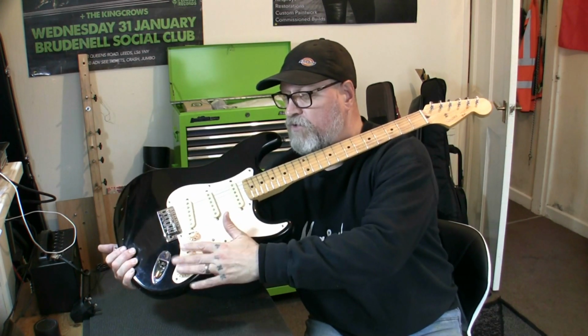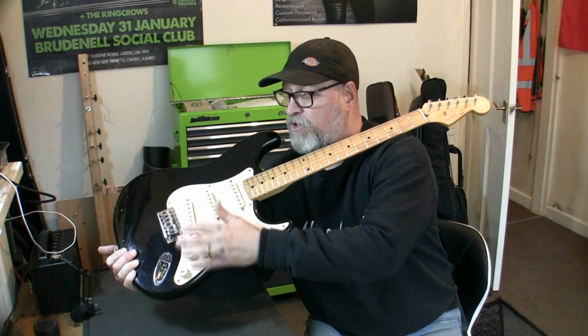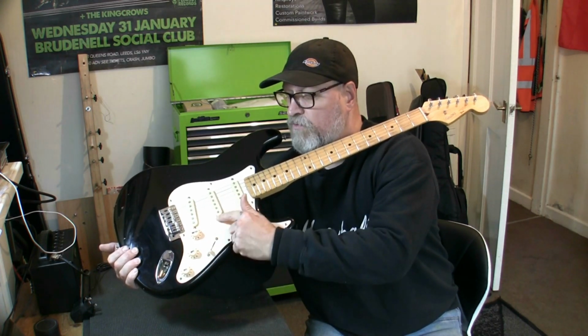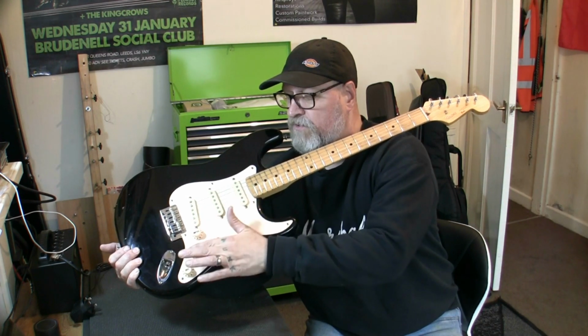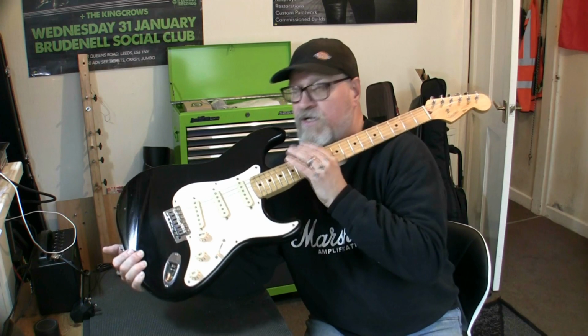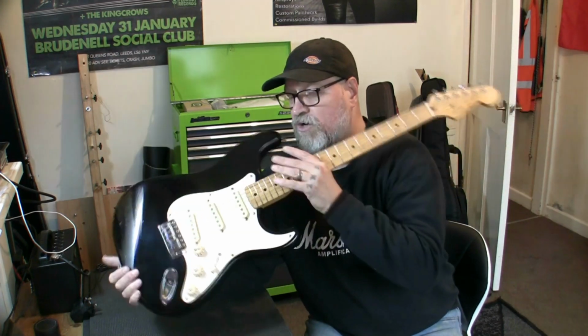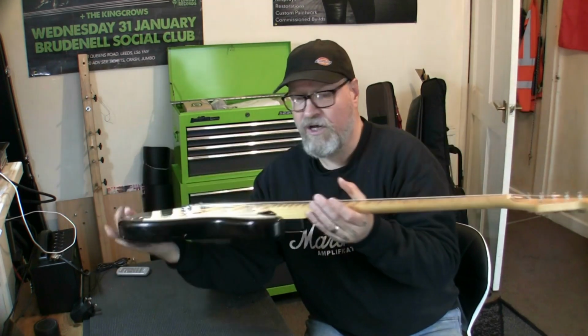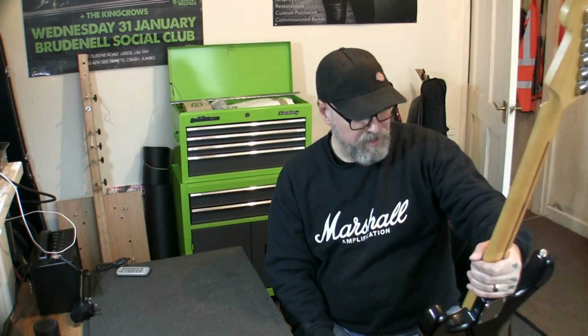Oh, something I did free of charge as well is I added the bridge pickup into the tone circuit on the middle tone. So this tone is normally for the middle, it's now for the middle and the bridge. This tone is for the neck, and this volume is for all three. So little addition on there as well. I also have not charged for the knobs. I had them laying around in a parts drawer. But yeah, all done. So been quite a fun little project, this one. All ready to go. He's going to come and pick it up tomorrow, and I can let it go.